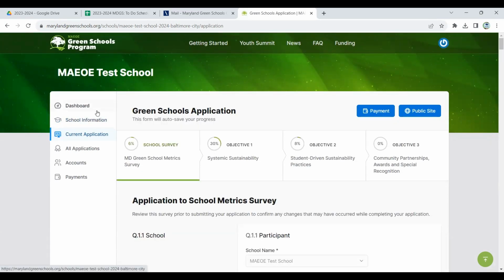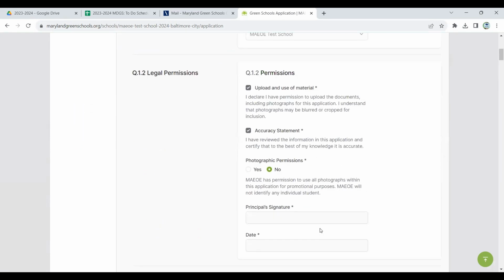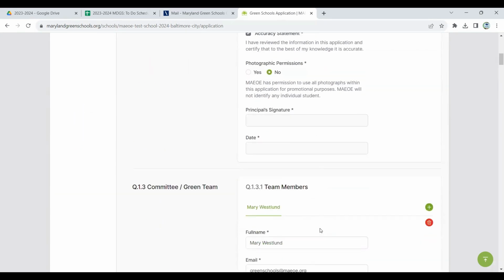We're going to go over a few other pieces of information regarding the Green School portal. You can have multiple people working within the portal at the same time. However, you cannot have more than one person working in a text box at the same time.